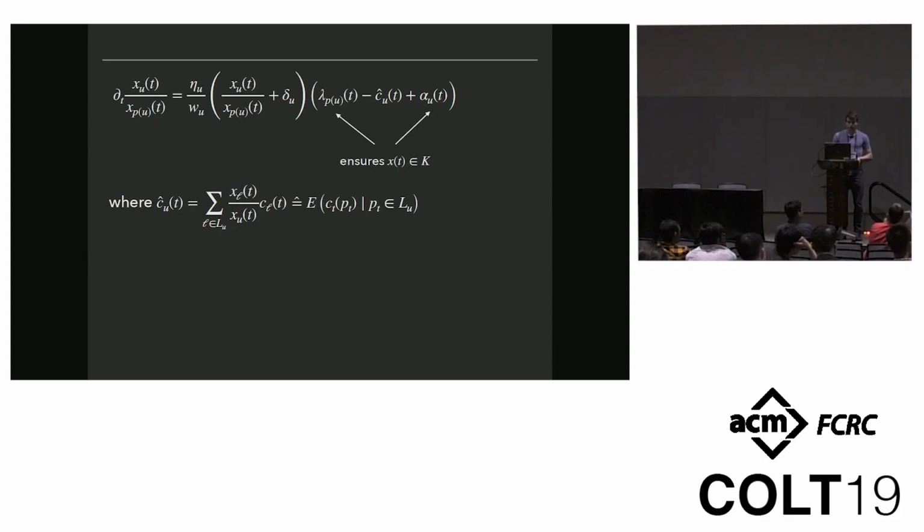And we see now also why we have this delta here. So without the delta, it would just be multiplicative weights, a multiplicative update algorithm. But the reason why we need the delta is that otherwise the algorithm would move too slowly when these conditional probabilities come close to 0. So delta ensures that we still have some mobility.